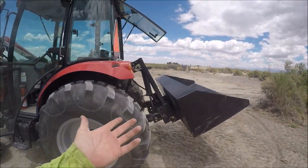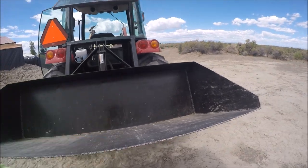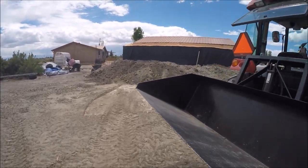Okay, good. Well, that seemed to work. I don't think a ton fell out the back. It didn't seem to settle in or move around too much, at least from what I saw. Maybe we picked up more in the camera, but all right, let's make a few more trips.